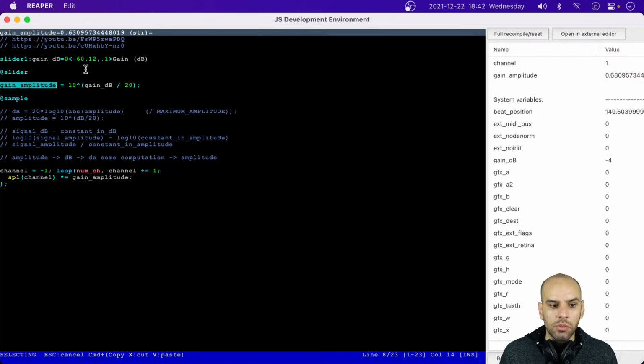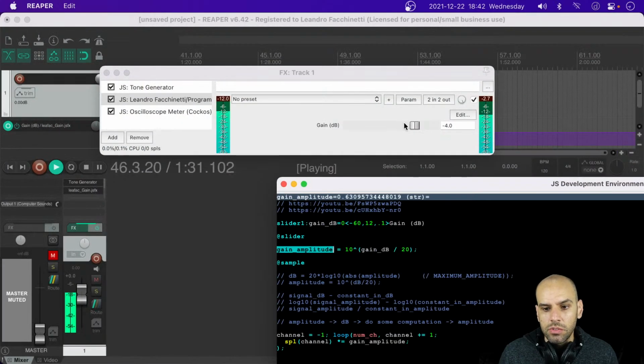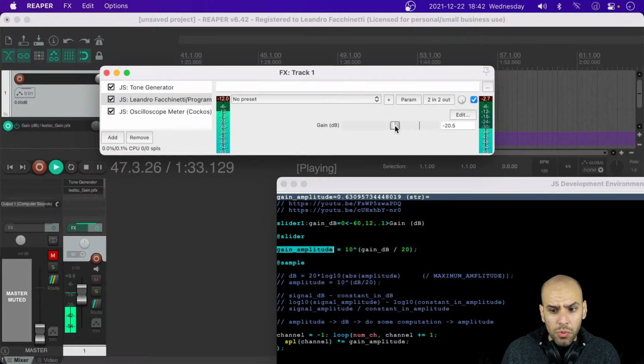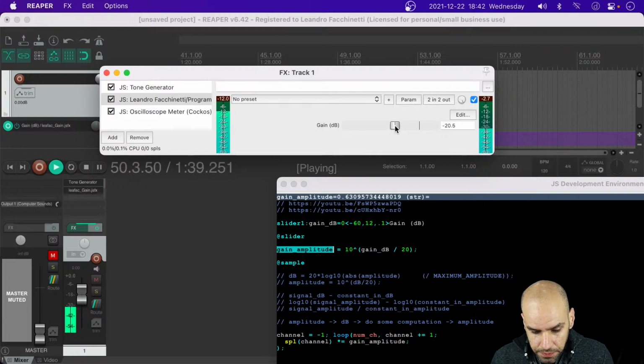We are going to say that no, you can only go at increments of like 0.01, let's say, per sample, or even something even lower than that. But the point is, it is going to try to reach the new value as I move the slider. Right now it's -4. It's going to try to reach -20.5, but it's only allowed to get there in smaller steps.